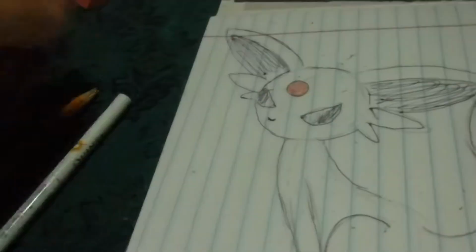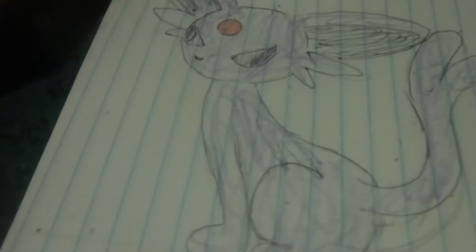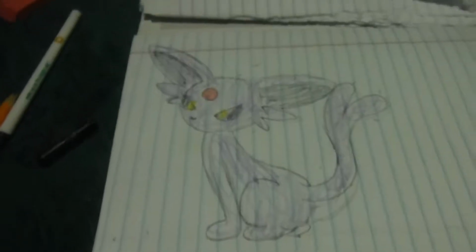What the heck? Okay. That's good, Espeon. Okay, color him fast. Finish. Wait a minute. Espeon's eyelids are purple, so it means that everyone loves Espeon. There we go.